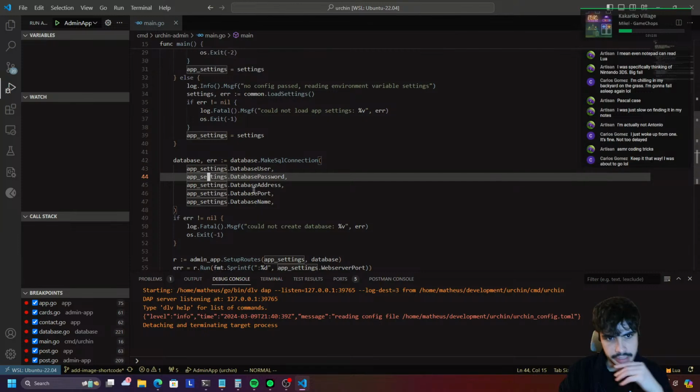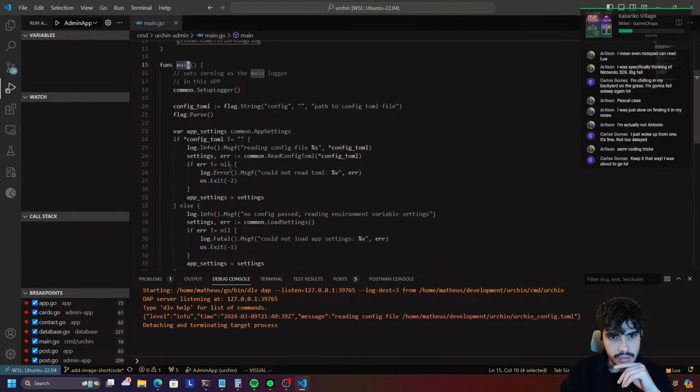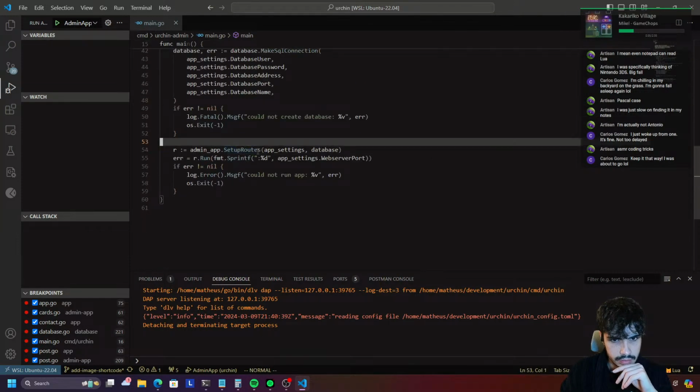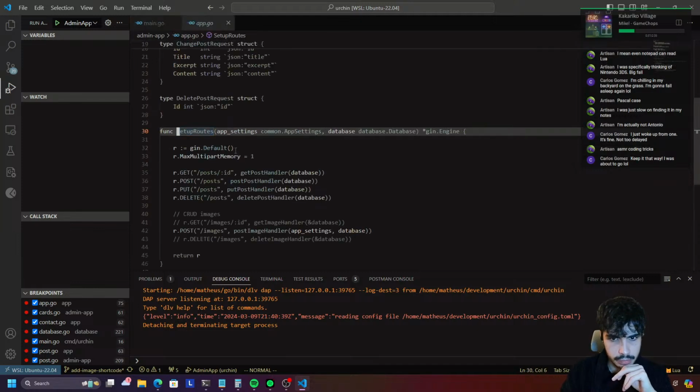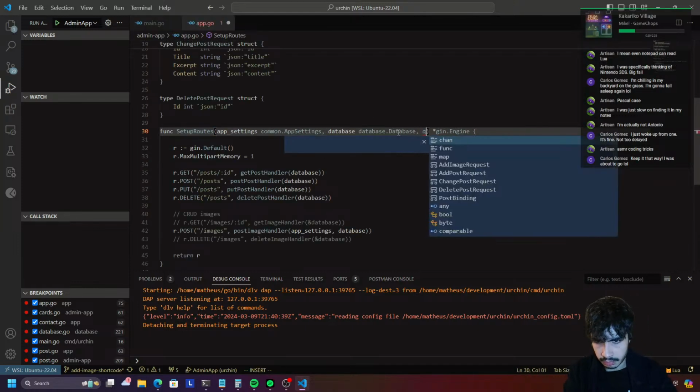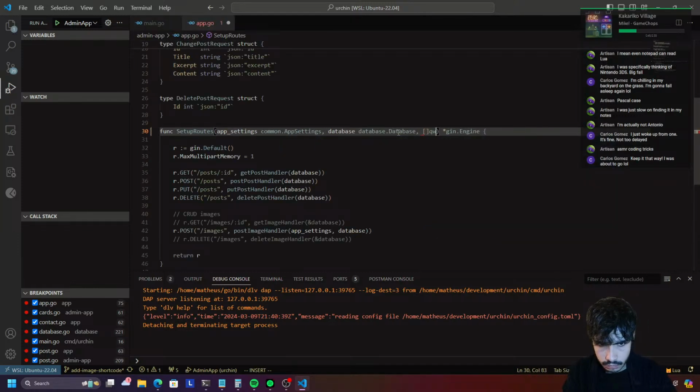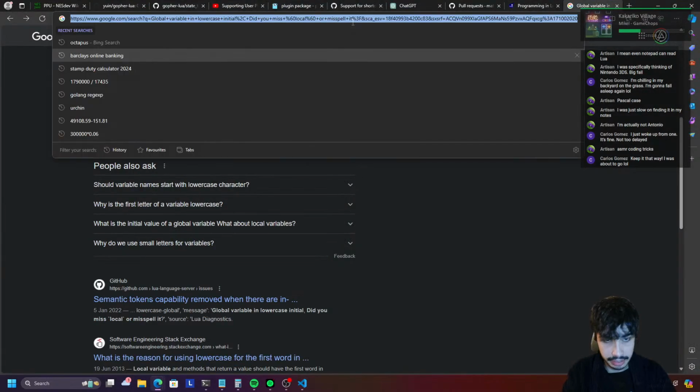And the function that I actually need to be on, what do we have here? So setup routes should basically take in... Wait, how do I do a map type in Golang? Jesus Christ. How long have I been writing Golang for now?